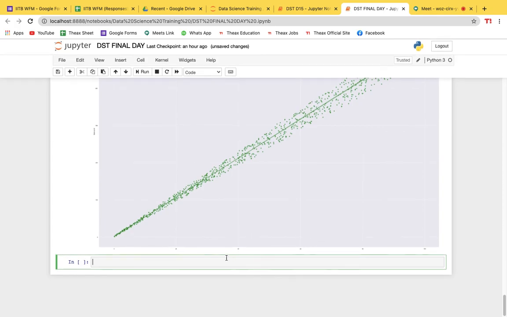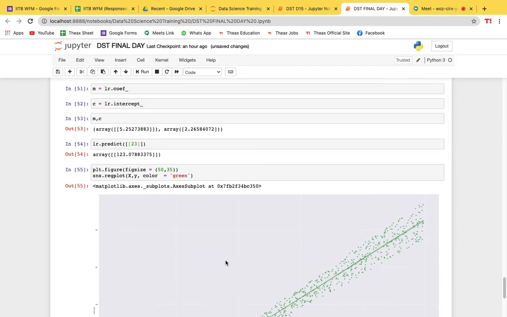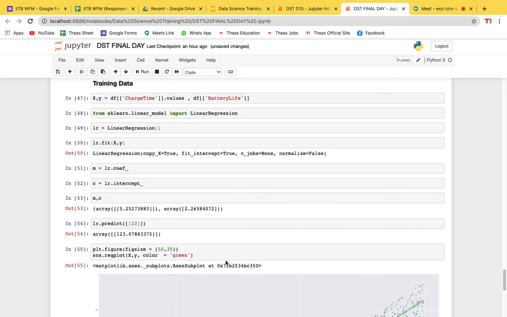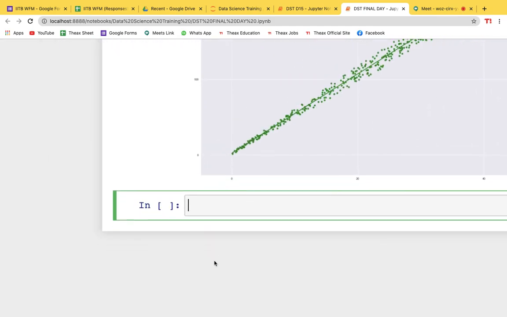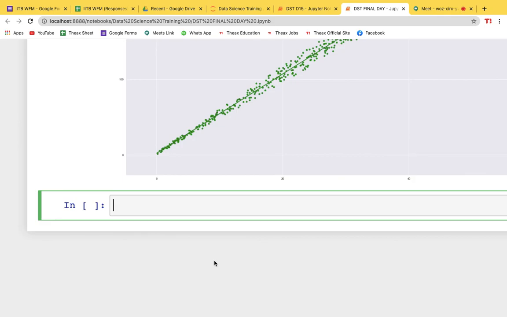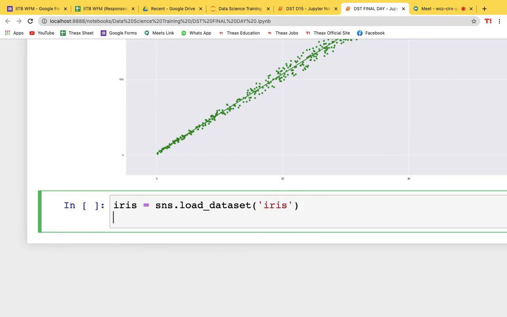This is like the one feature modeling, right? With one feature, you have modeled something, and you have tested your data over there. Fine. Now, let's say you are making something with more than one feature, like two of the features. For that, let's take iris data, and let's just load this iris.